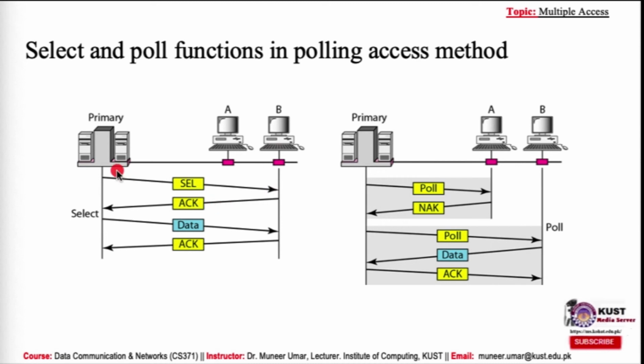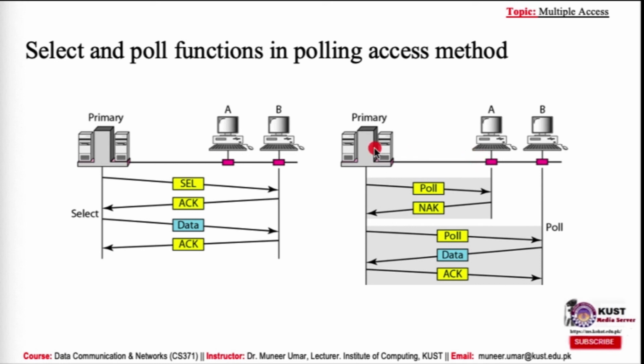So once the primary device gets the acknowledgement ACK, after that it starts data transmission towards that target secondary device. In the next function, the pull function, primary device receives data from the stations. It must ask each station in turn if it has anything to send. When the first secondary is approached, it responds with a negative acknowledgement, meaning that A is not sending any data to primary, that it hasn't any data prepared for transmission.